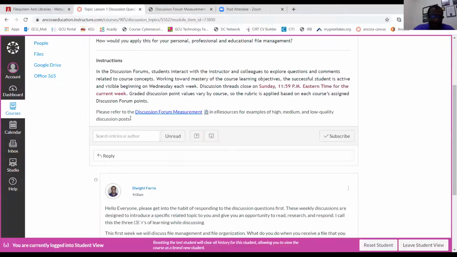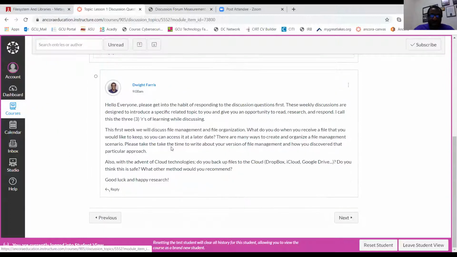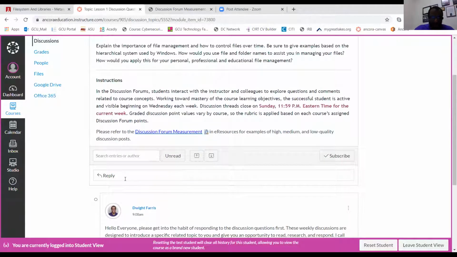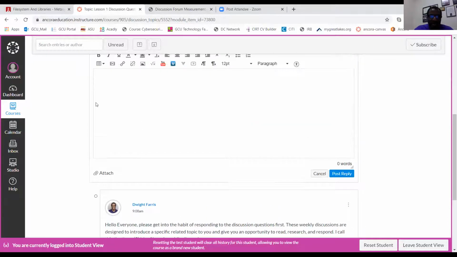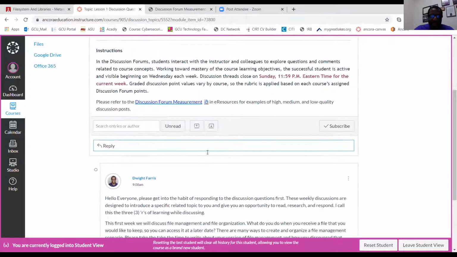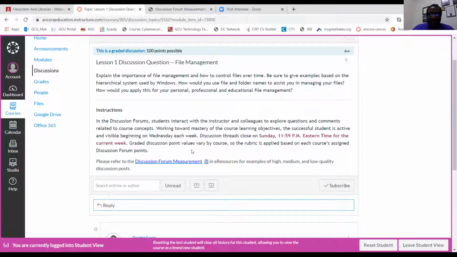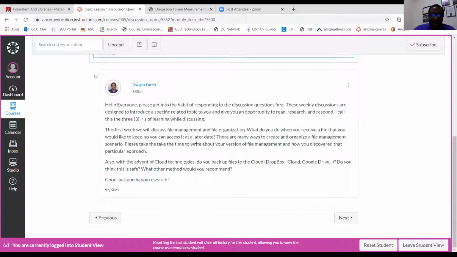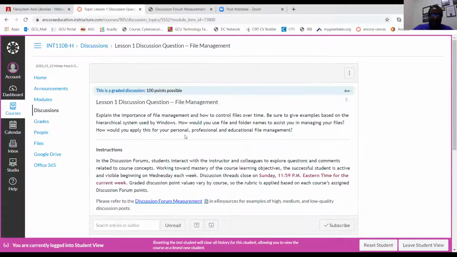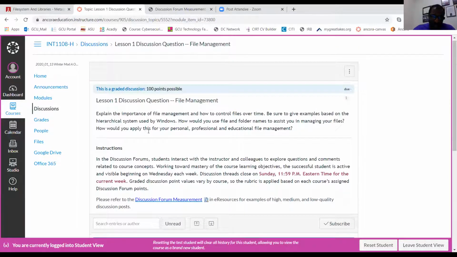So when you want to reply to the discussion, you just hit the reply button, and it'll bring up a section where you write your text, and then hit post reply. And that's all you need to do. You are required to come back to the discussion question. Essentially, we would like for you to, every other day, come back and respond either to a response that I've submitted or a response that your classmates have submitted, right?